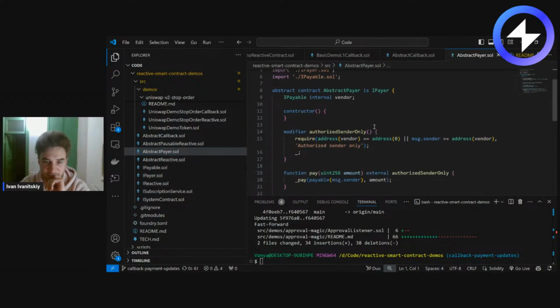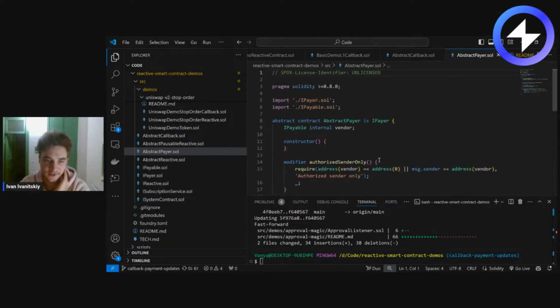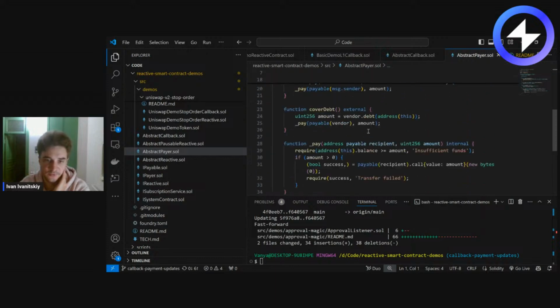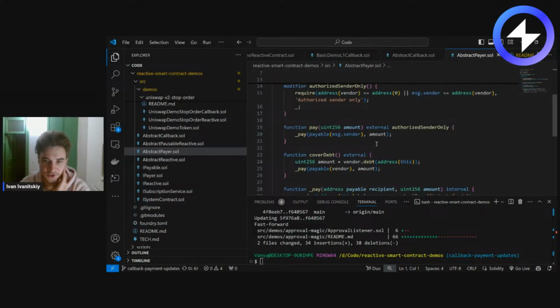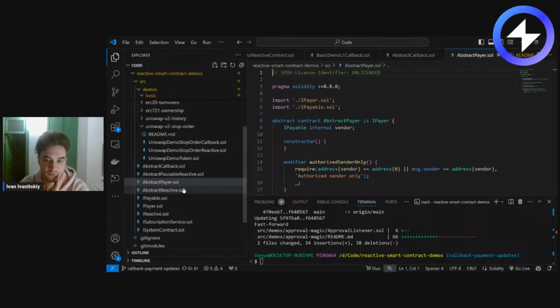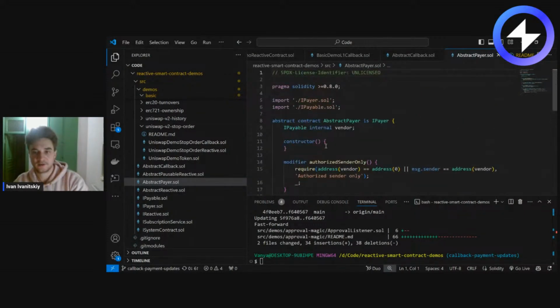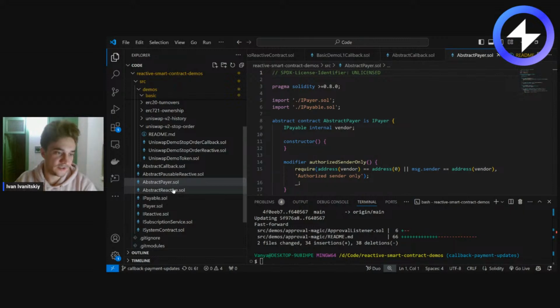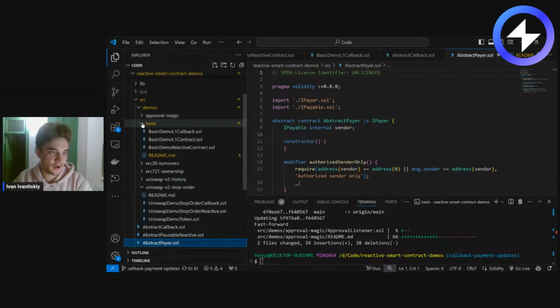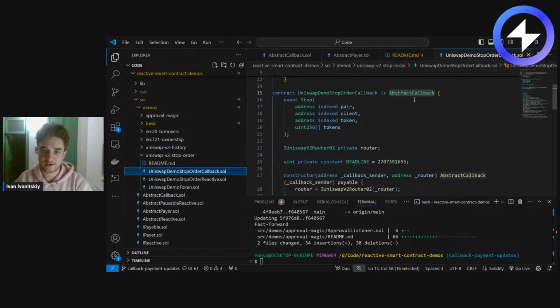Let's take a look at abstract pair. You can see that it implements the paying functionality. We won't be covering this in detail today, but we'll talk about that later. If you have some questions, ask them in the chat, in the Telegram chat as well, and we'll answer them, like if you want to know how it works. But anyway, you can just read the code or take a look at the docs. It's pretty simple. Anyway, the reason for us to inherit from abstract callback, which inherited from abstract pair, is for our callback smart contract to work correctly with our payment model. So yeah, it's inherited from abstract callback.